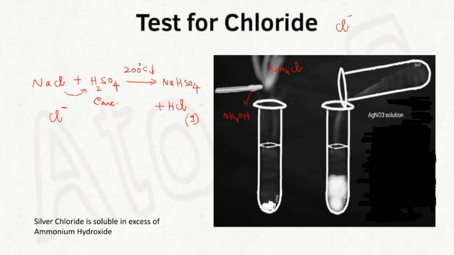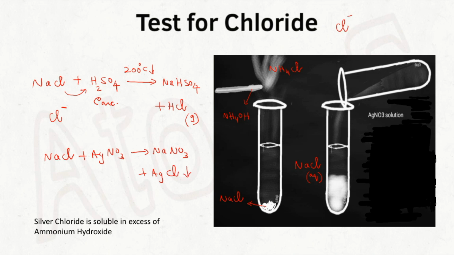Got it? Okay. Now, one more way they will be asking the question. When we were adding concentrated H2SO4 to sodium chloride, it was in the solid state. Now, if a chloride ion is present in the aqueous solution, how can you detect the presence of chloride ion? One more test is there. You add silver nitrate solution into that. So, what will be the reaction taking place? NaCl plus AgNO3. Right, and you will be getting NaNO3. All sodium salts are soluble. Along with that, you will be getting a white precipitate of silver chloride.